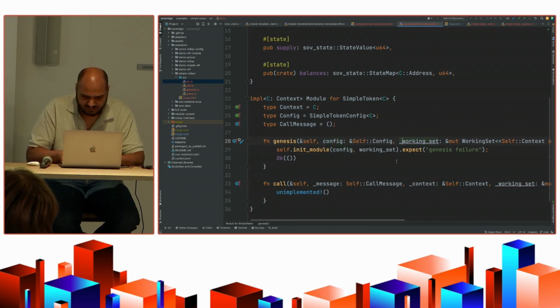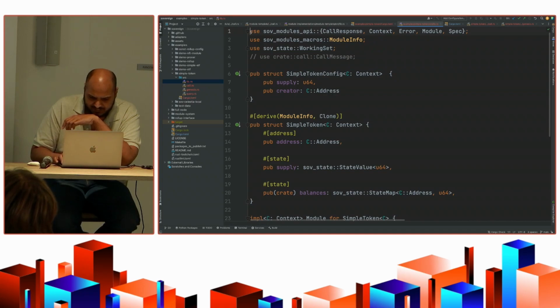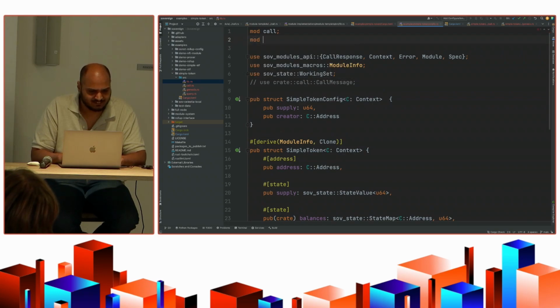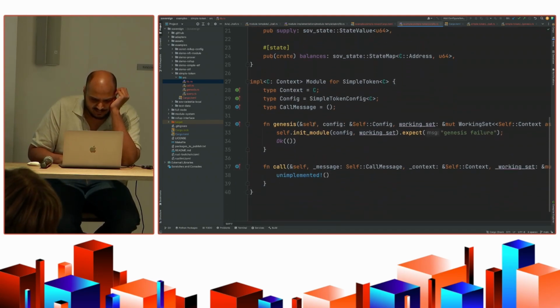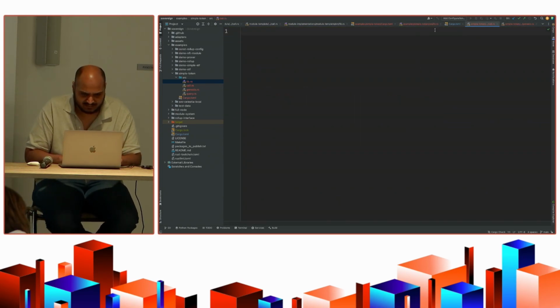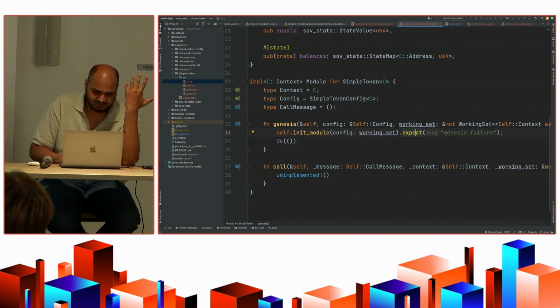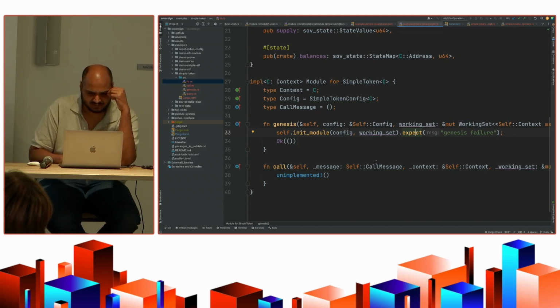So naturally, these variables are used now, so it'll complain. For these things to be usable, you don't need to add them, this is a standard Rust thing. So mod Genesis, mod call, and mod query is not really needed, but I'll just add it anyway at this point. So this is the init module function that's being called when the module is initialized. And if there are any issues, it will say Genesis failure, which is fine, because when you're starting up your new chain, you want it to break immediately if you misconfigure it, right?